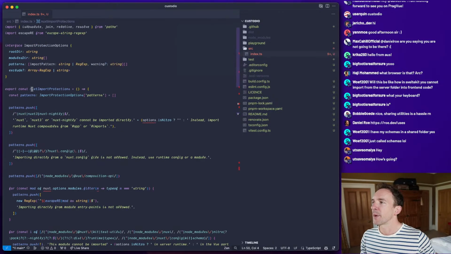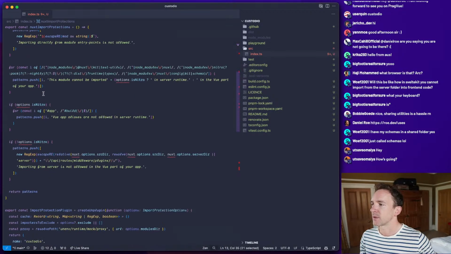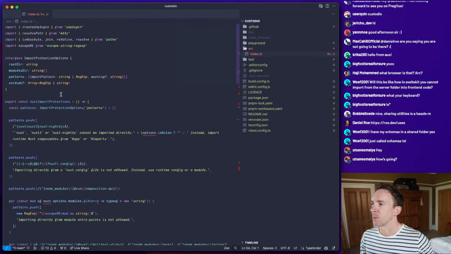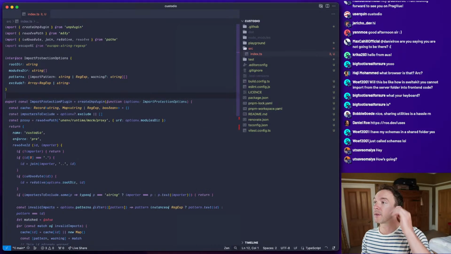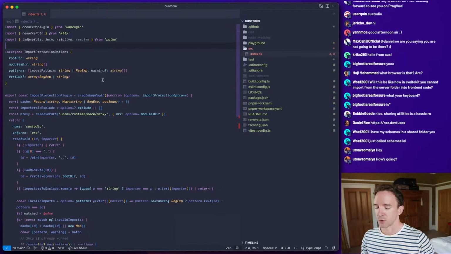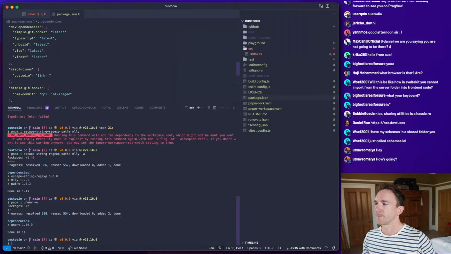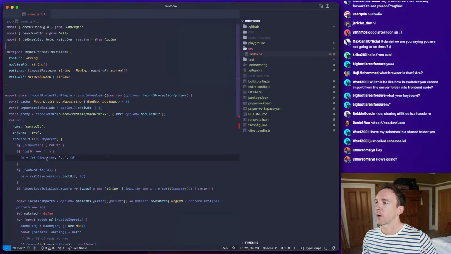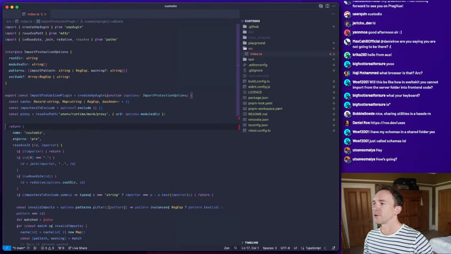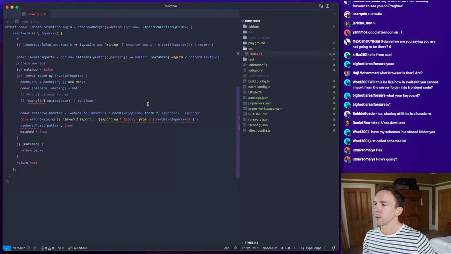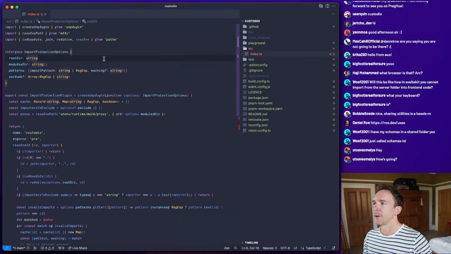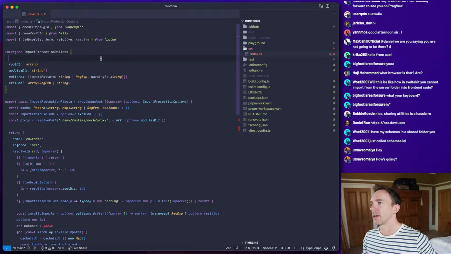Okay, so what we have is just defining some patterns. So I think we can remove that. That's all very, very Nuxt specific. Oh, we don't need escape string regex then. Maybe. Okay, so we basically want to create an unplugin, and I think we want to do a couple of things. We probably want to have include and exclude patterns.